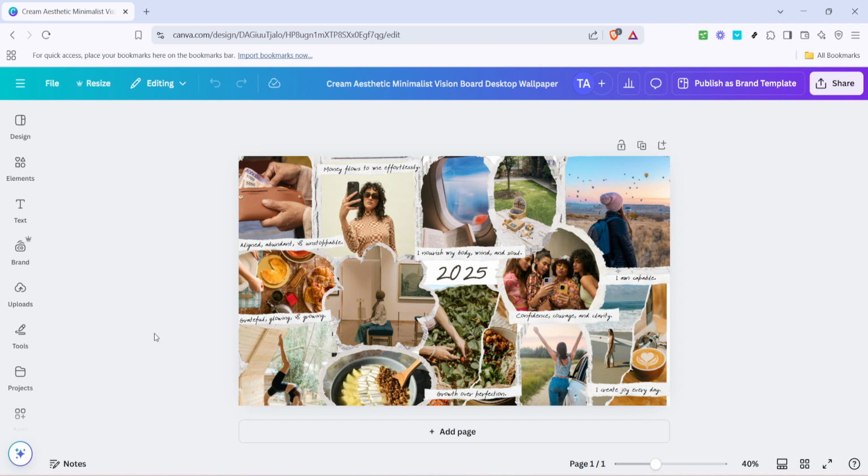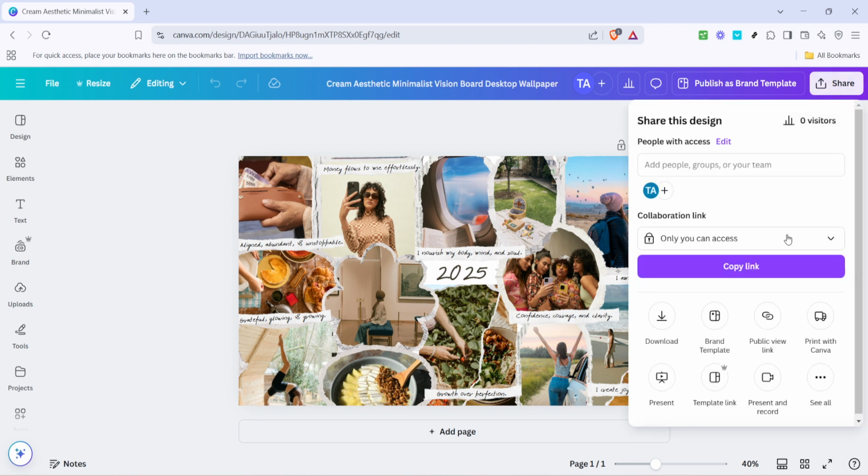Let's start by launching Canva on your browser and opening the design you're planning to share through a presentation. Once you have your design open, look towards the top right corner of your screen and you'll find the Share button. This is your gateway to accessing the recording features. Clicking on Share unveils a drop-down menu displaying various options to distribute your design.